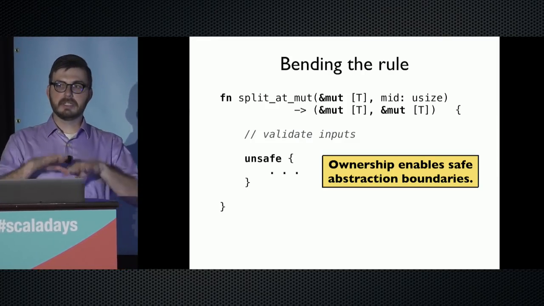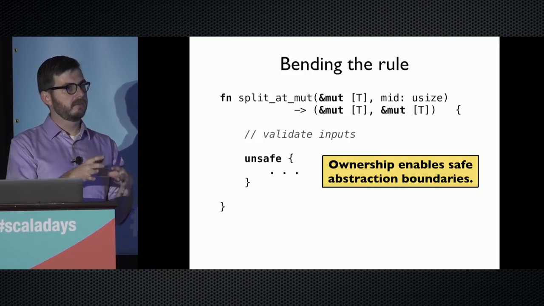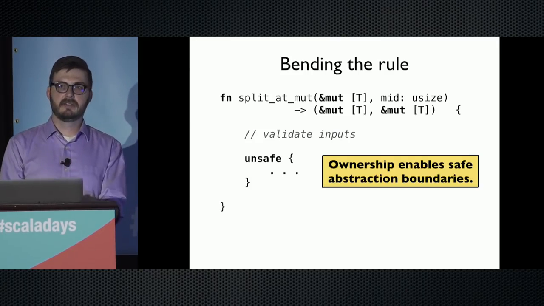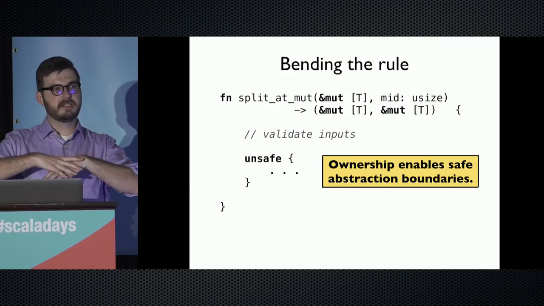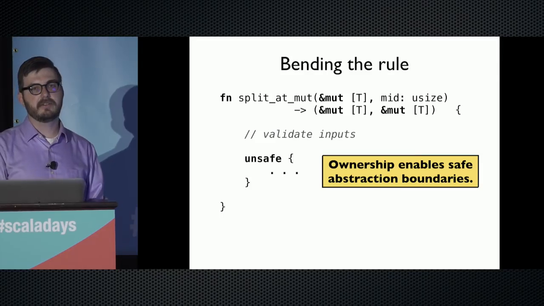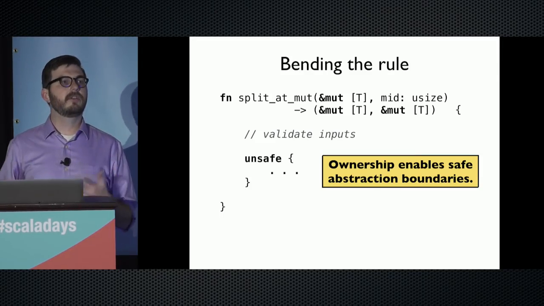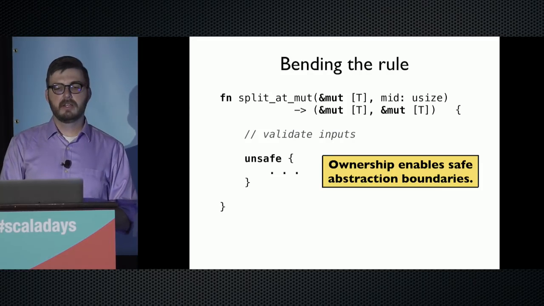But the point is you can seal that up. You can audit that piece of code just once, be confident that it is in fact a safe piece of code, and now you've basically extended what you can do with safe Rust. Right, so this is a function that's in the standard library. We're very confident that its unsafe implementation follows the actual rules of Rust.